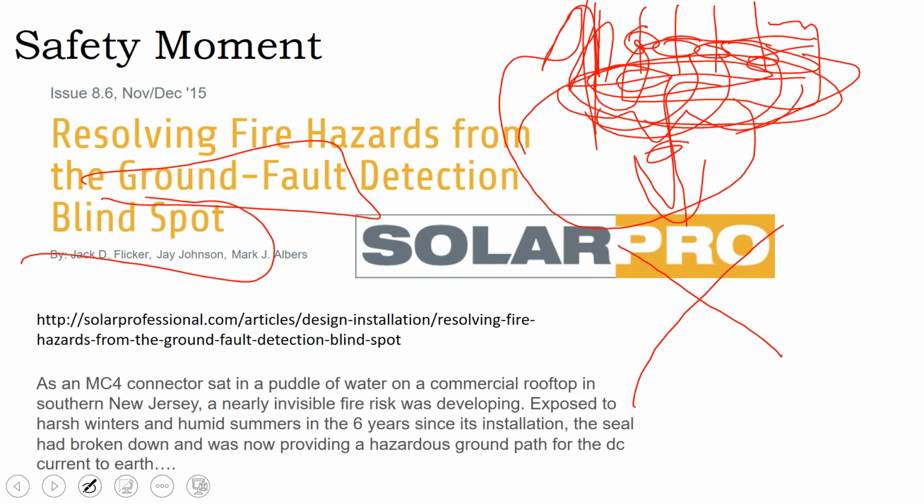But the takeaway is, whenever you have multiple circuits in parallel with each other, there are more safety concerns than when it's just one or two circuits. When you have multiple circuits in parallel, that's when you start having to fuse each circuit. If you just have two circuits being combined, they are not required to be fused.